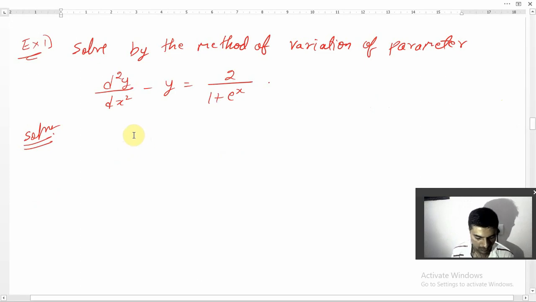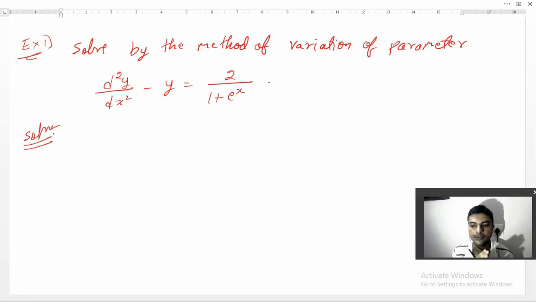So now we already discussed: whenever the method of variation of parameters is there and they give the linear differential equation, please remember, we always find the complementary function. That is the first step. How to find the complementary function? In my previous video I have already discussed, and I will give the notes and previous videos in the description box, and my playlist, which comes under differential calculus. So this is going to help in the examination.